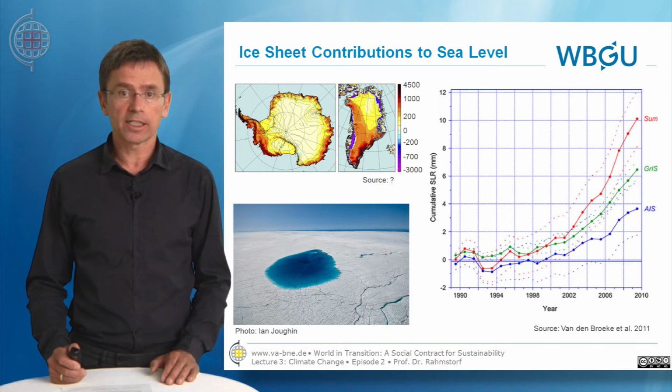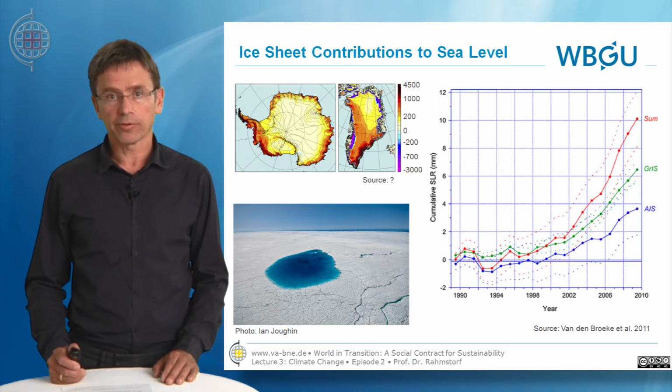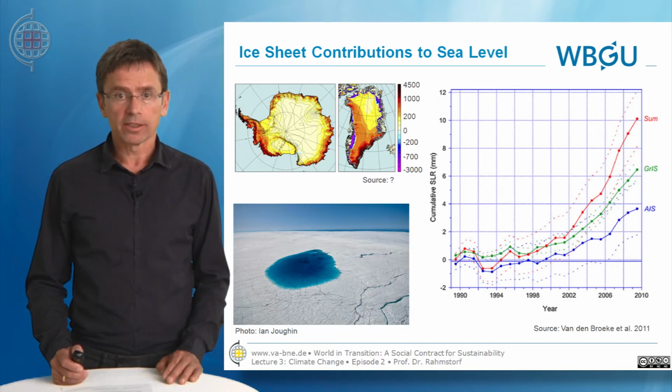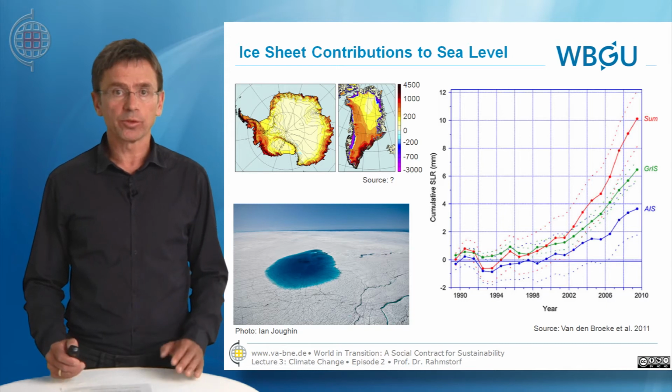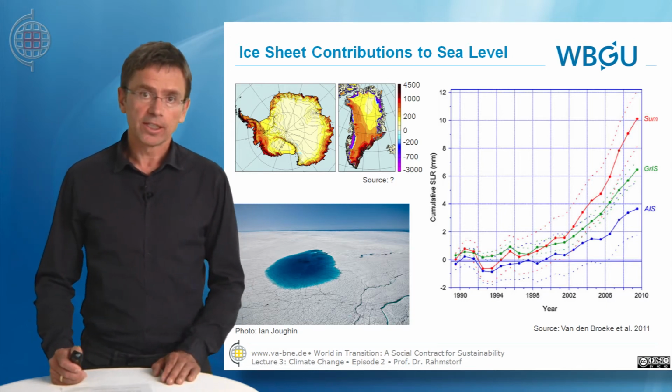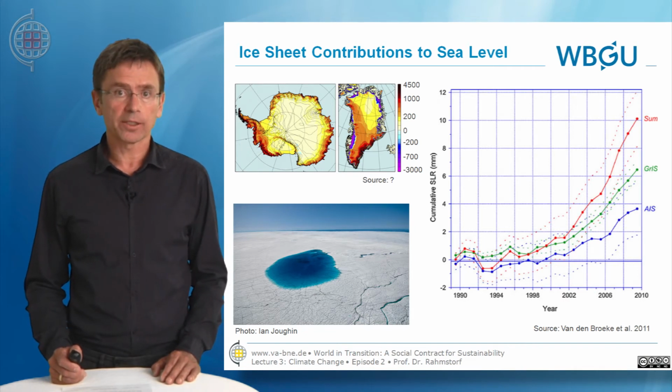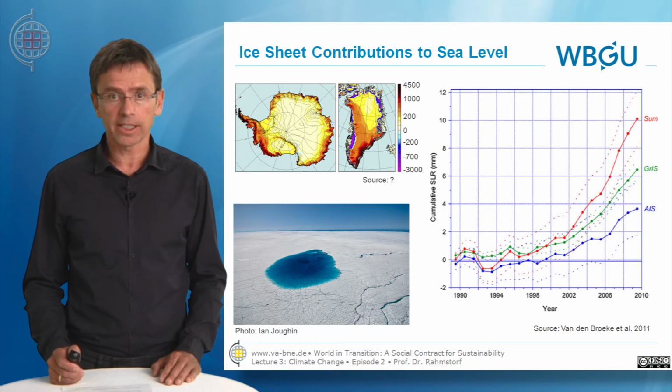And you see that in the 1990s the curves are rather flat, so the ice sheets didn't contribute very much, but then the ice sheet contribution to sea level rise accelerates markedly and is increasing quite steeply. The photograph on the bottom left, by the way, shows a meltwater lake on Greenland. It looks very beautiful, but the increase in the number of these meltwater lakes and other signs of melting at the surface, of course, is a real concern because of the effects on sea level.